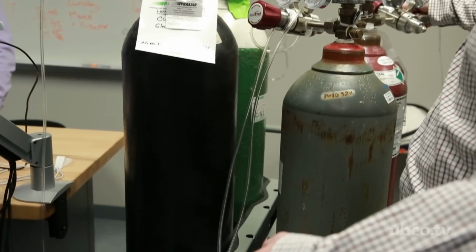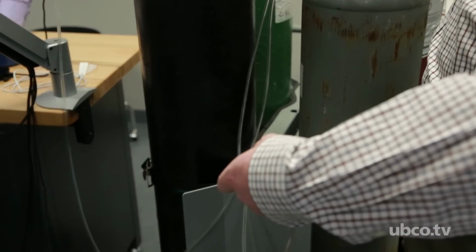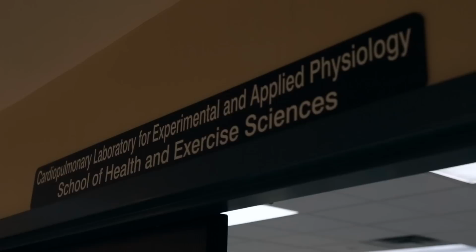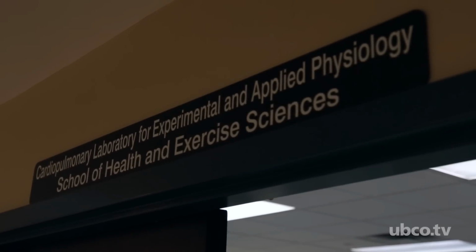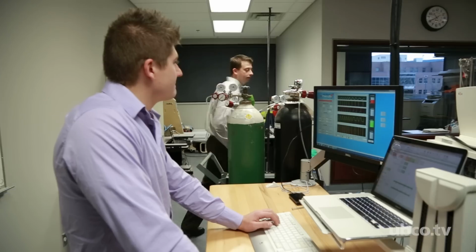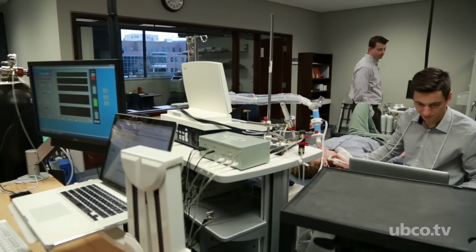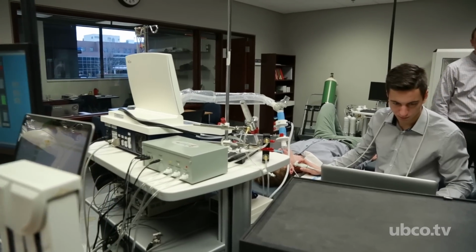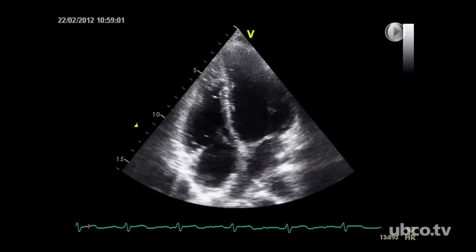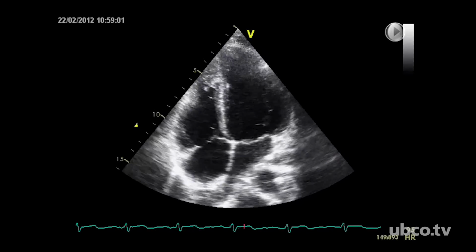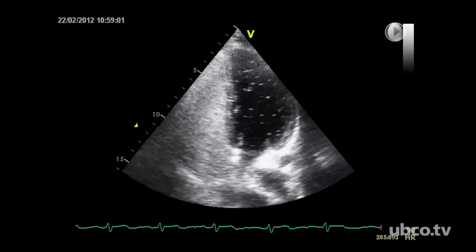I did my undergrad in Calgary, and I came to Kelowna wanting to work with this specific research group just because what they're doing and what they have been doing over the past few years has been incredible. Because of the expertise contained within the Center for Heart, Lung and Vascular Health here, we have access to a variety of researchers that are A, capable of controlling arterial blood gases, and B, capable of measuring cerebral blood flow responses by a variety of different methods.